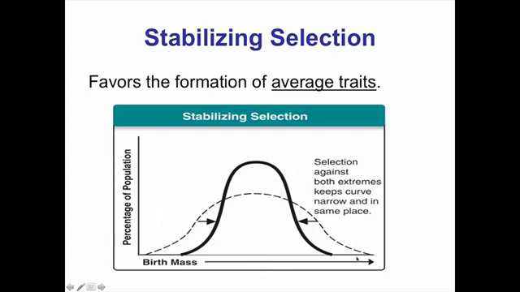To the right of the curve here, this is bigger babies. Bigger babies, again, before medical technology and everything, if they were too big, they can kill the mom and that could result in their death as well.